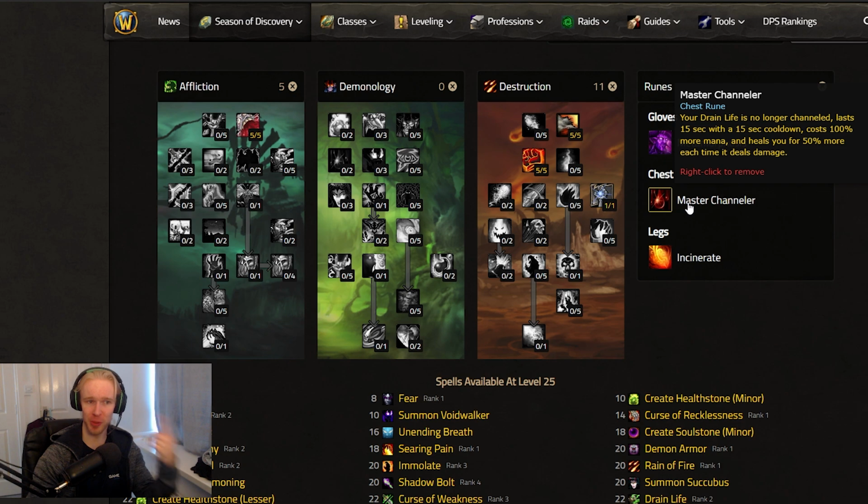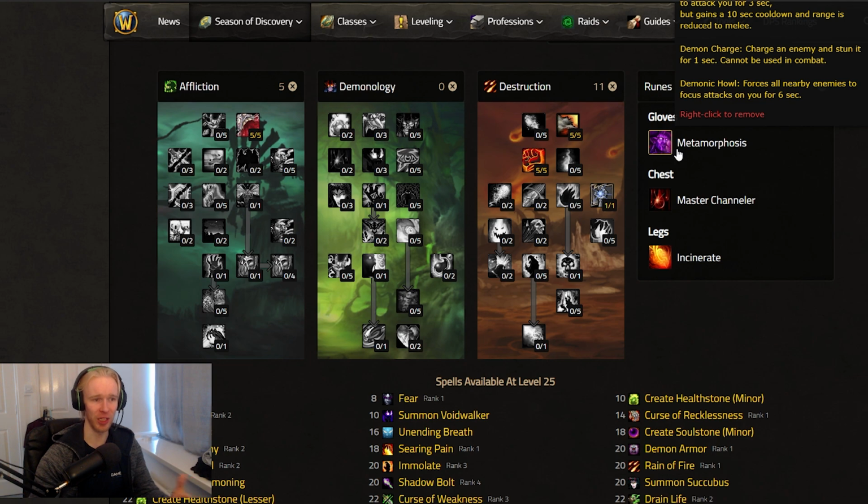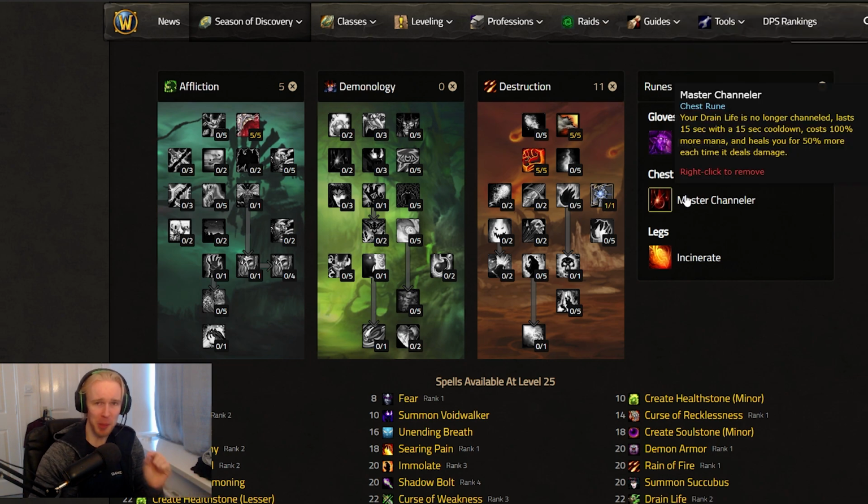It does cost double the mana, but it also heals you for 50% more every time it deals damage. So I think, again, this is just going to be great, man. When you've got enemies all up in your face, you can just link somebody with Master Channeler while you're in Metamorphosis form. Should be pretty tanky.